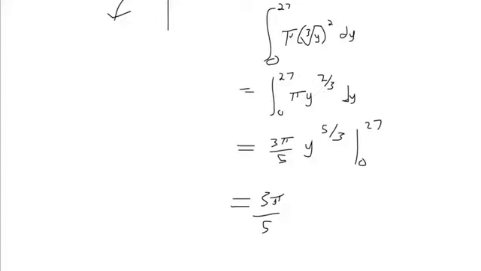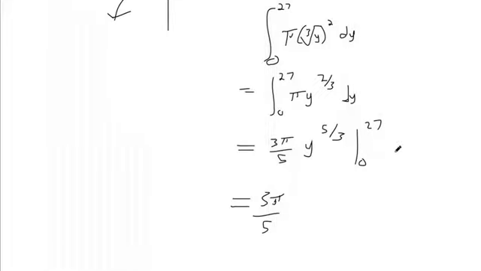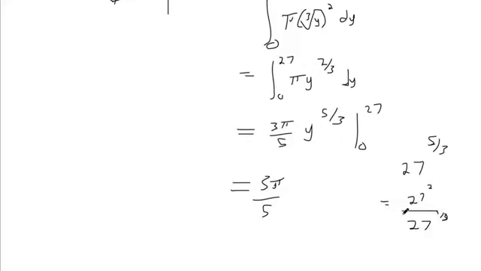Plug in 0 is no problem. Plug in 27. I'm not going to try to think about that algebraically. We probably could. Actually, that's probably quicker. Look, 27 to the 5/3 power. You could plug that in as 27 to the 1.666 power in your calculator, but that's the same thing as 27 squared over the cubed root of 27, so 27 to the 1/3, because with two numbers with the same base, the powers will subtract when they're being divided. This is like 6/3 subtracted by 1/3 makes 5/3, so this is the same thing.